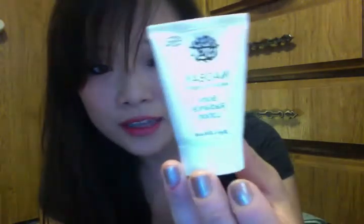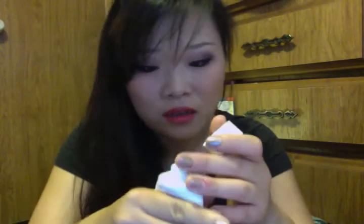First of all, this is the Naobe Natural and Organic Body Radiance Lotion. This is actually a pretty good size. I really like it when they send me body lotions because I can throw them in my purse and use them for hand lotion and for travel. This kind of smells like lemon verbena — if you've ever smelled the one by L'Occitane, that's what this smells like. I'll try it out to see if it's actually good. It's like a milky, gel-like consistency. So that's the first thing I got.